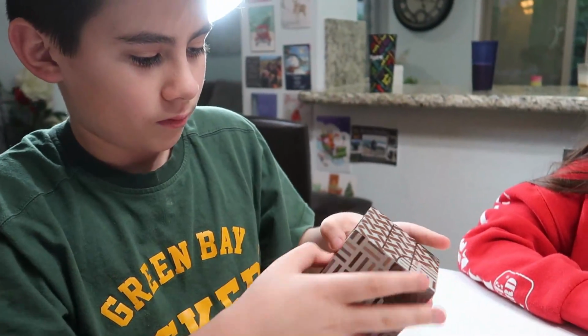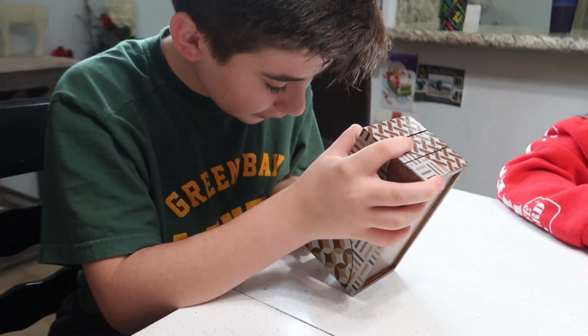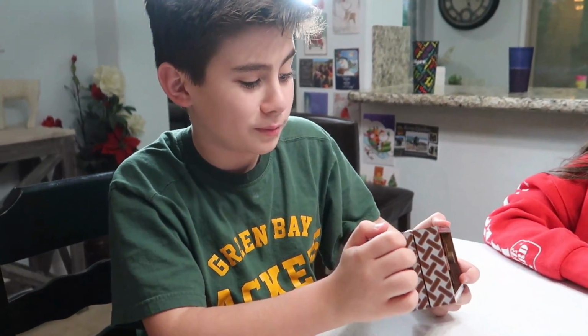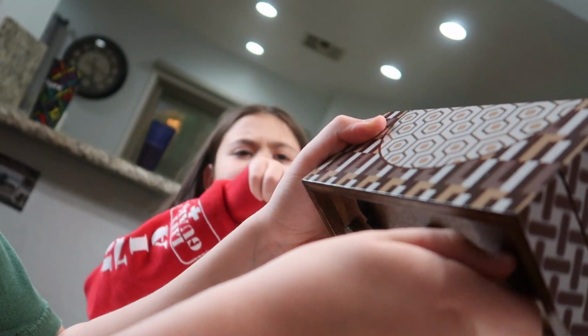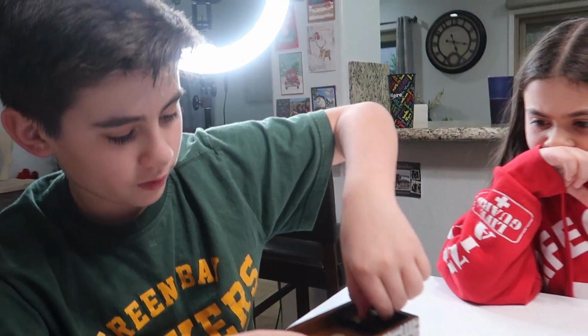Okay, but before it was locked, I couldn't turn it. So I wonder if it needs to be locked. Yeah. You can see like it's glued right there, which is probably just part of the box, right? What are those lines for though? Yeah, work with it upside down. But the lines here, when you put it this way, it gets tight, like really tight.